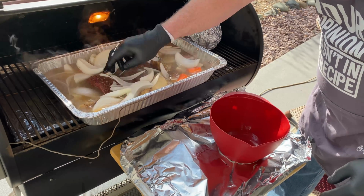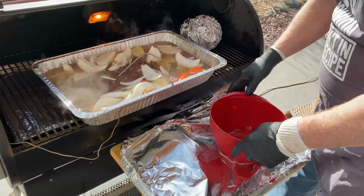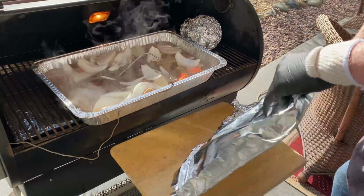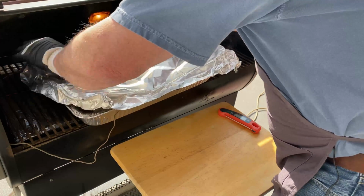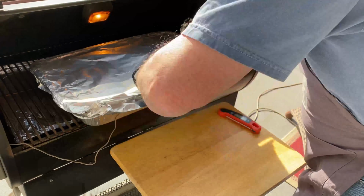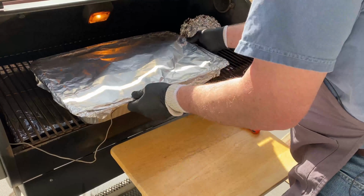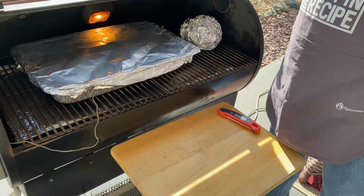So I'm going to get these in here, like so. Get them sealed back up nice and tight. And we'll come back and give them a check. Stay tuned.